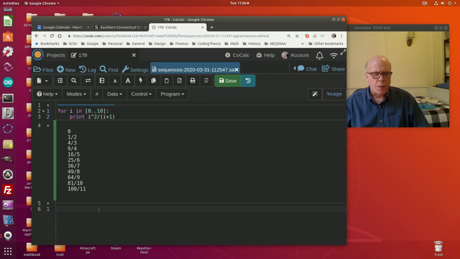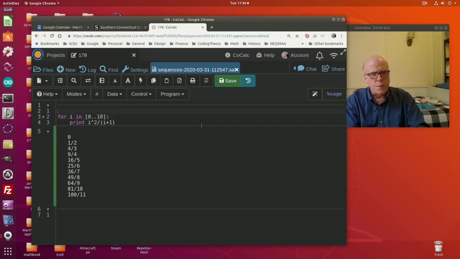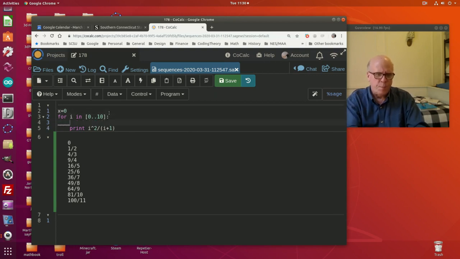There is another thing that is a very common syntax we do with in programming, which is this. You set a variable, you initialize it to some value in front of the loop, and then inside the loop, you add to it. So there's a shortcut command. You can say x plus equals, and then maybe let's just have it add I to itself each time.